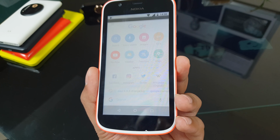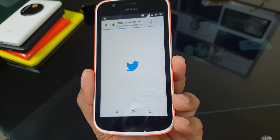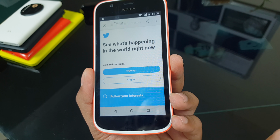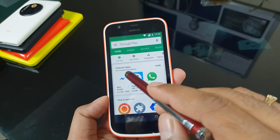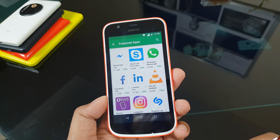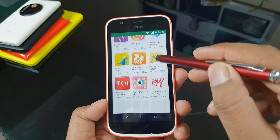Some applications are not yet designed for Android Go, so you can use the Chrome web Lite version of those. You can create shortcuts like that, and there is a direct shortcut for Twitter and Facebook. Facebook Lite is there, you can use it in Chrome too, and you can just sign in there. It's just Chrome custom shortcuts. Going to the Play Store, you can see there is a different category called For Android Go edition. So I hope in future you will see more popular applications designed for Android Go. This is what is here.